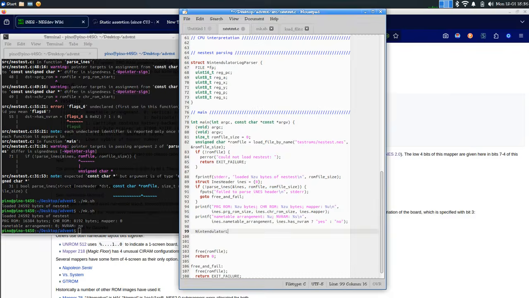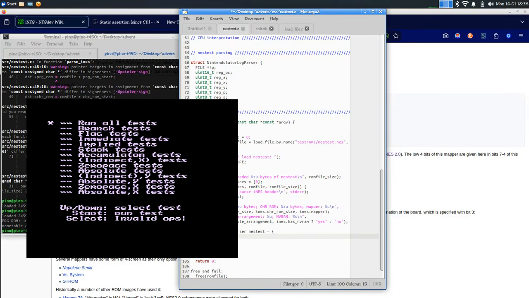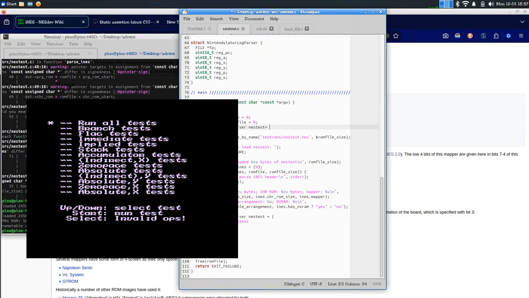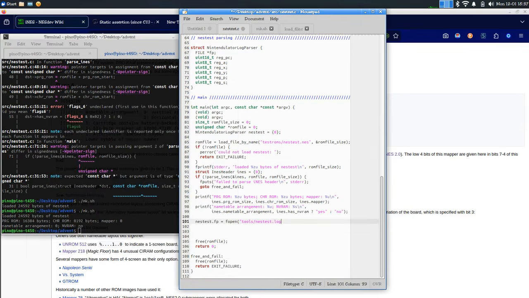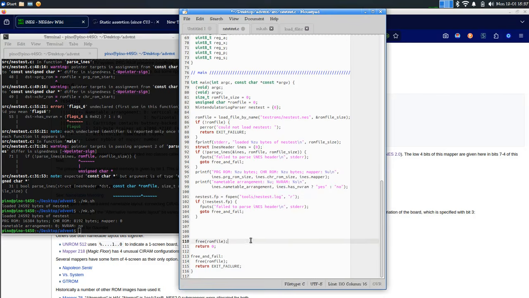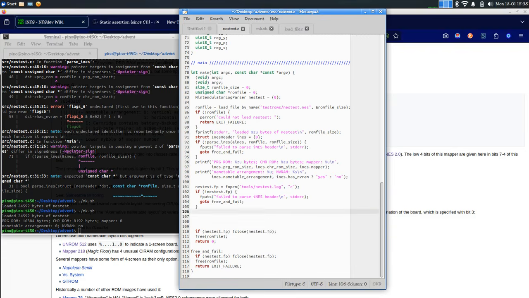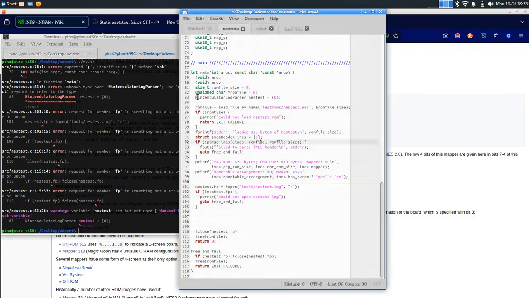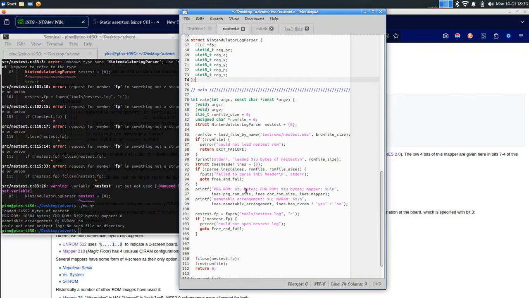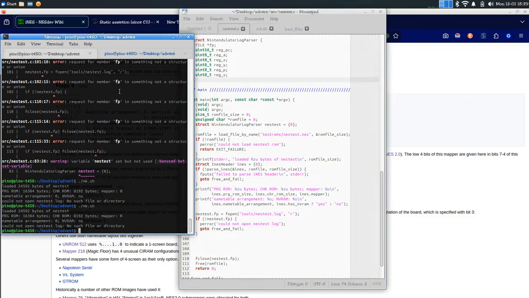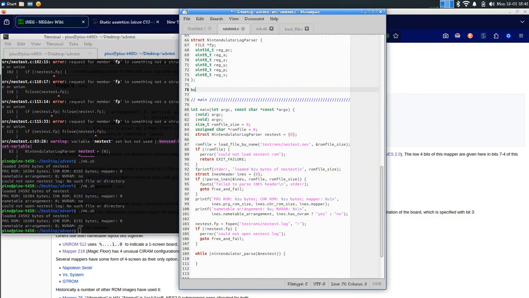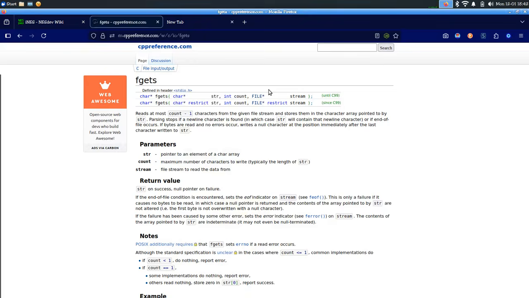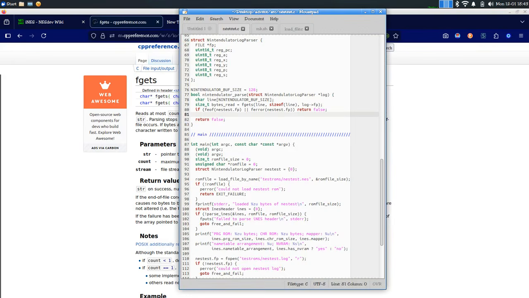Decades ago, Kevin Horton made a 6502 test suite called nestest. It executes 9,000 instructions. There's a log of what the state of the processor needs to be before each instruction is run. If the state after an instruction doesn't match what's in the log, that's how I know I need to fix a defect in the CPU. Next, I needed to write a function to parse this log, and the log is another resource that needs to be freed at the end. String handling in the C standard library is low level.